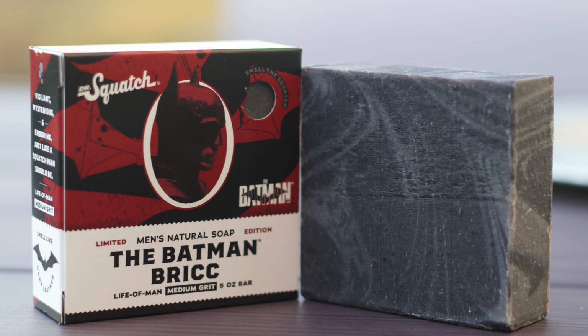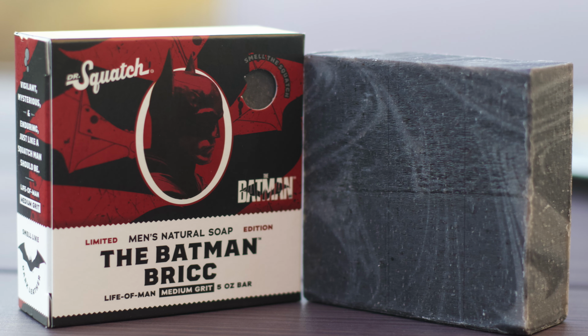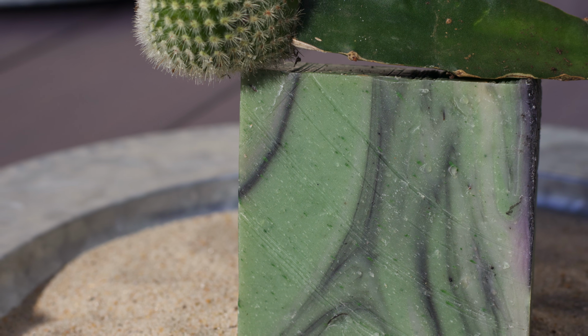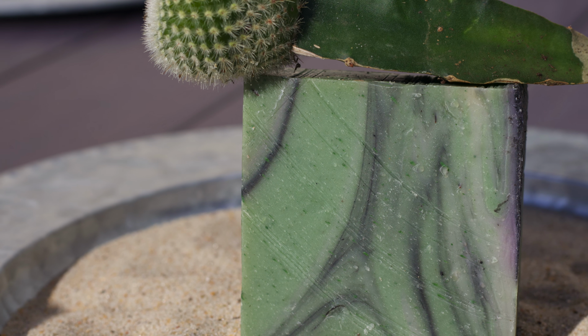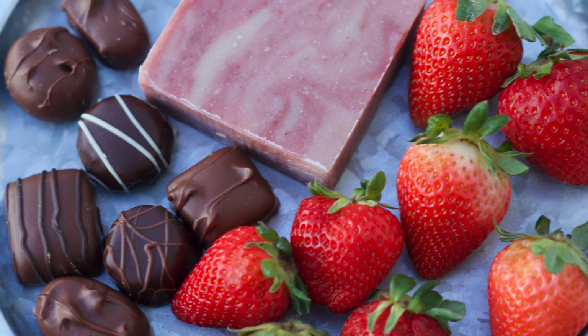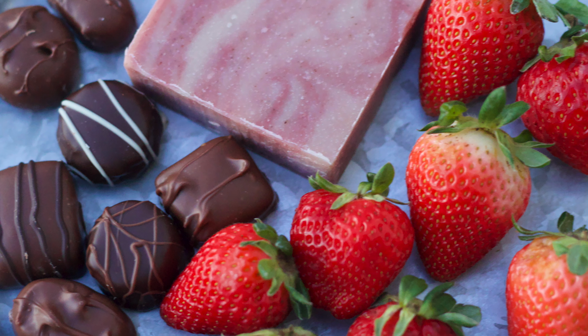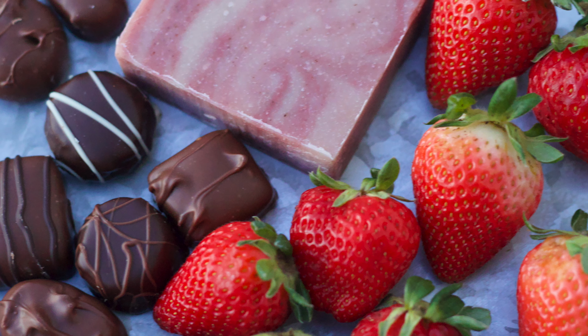Now that we have finished with the soap guides, it's time to address each bar's spot in the tiers. My thoughts have since changed on many of these, some more than others, so I thought it only fair to re-tier them. These will not be the same rankings from the soap guides. In this video, we're going to go from the worst to the best and briefly discuss each.